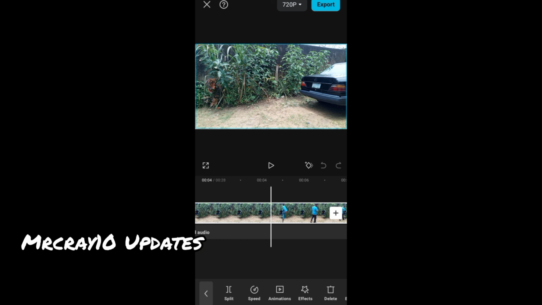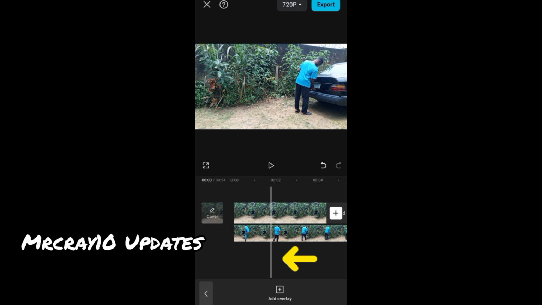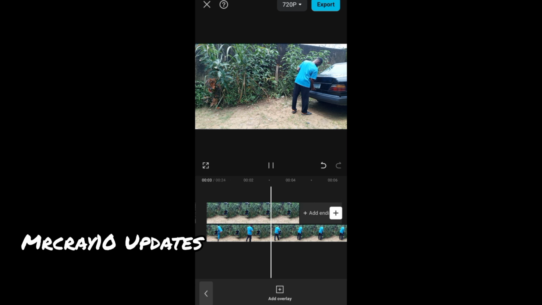So click on split. So now go and look for overlay. So let's go and look for overlay. Alright, see overlay. Click on overlay. Now it will come down. Just tap on it, bring it to the beginning of the video, just like what you see on screen. So the video is going to start like this.